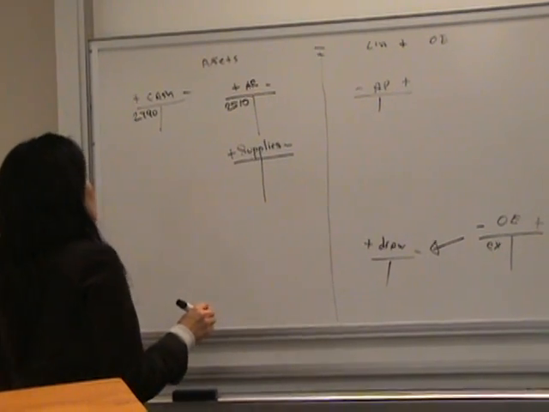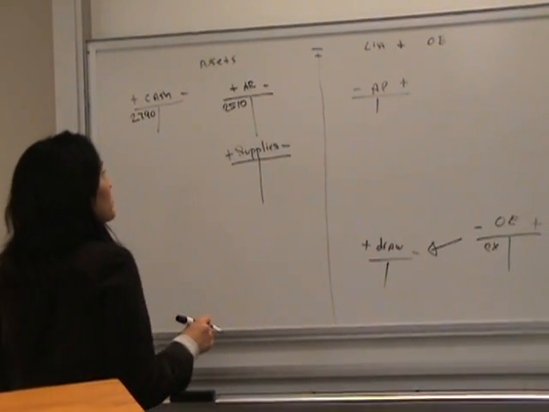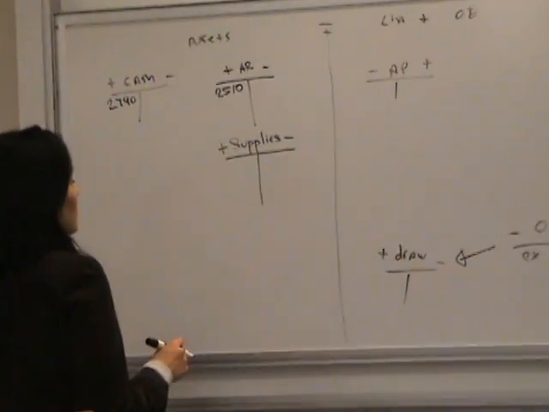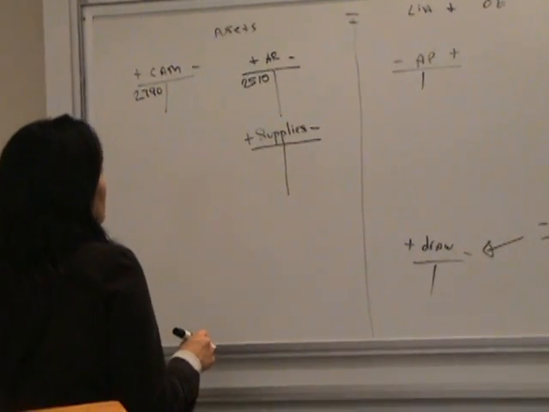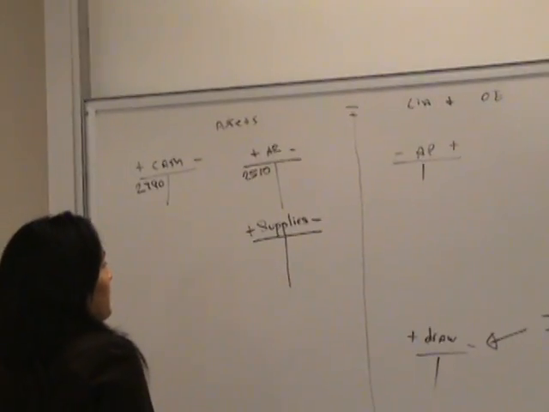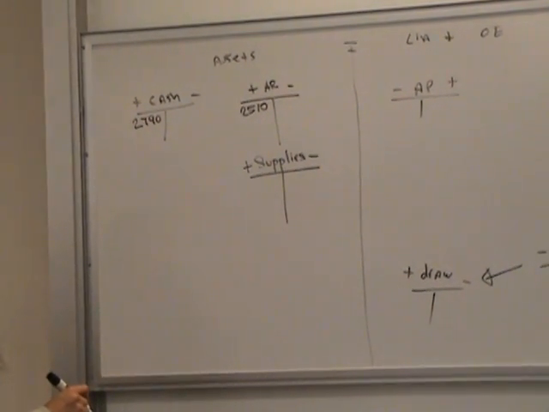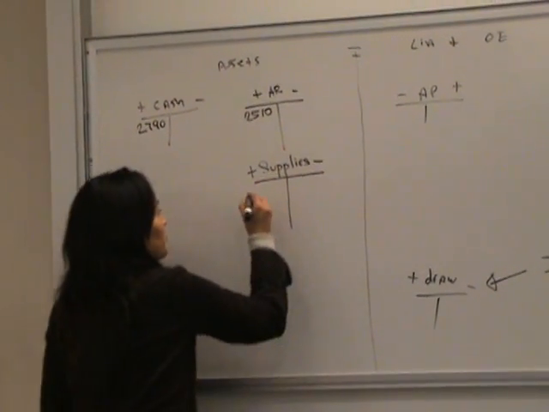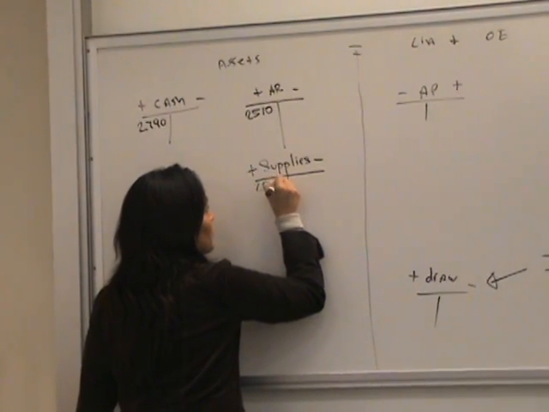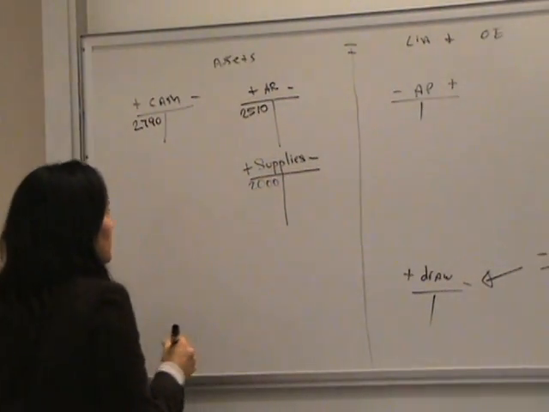Okay, back here to this problem 3-5B. We'll start from the beginning here, my friend. What we're going to do here, she's putting in the T accounts, so she filled in cash 2790, accounts receivable 2510, supplies 2000. Okay, good. That's what we do. We make little T accounts now.